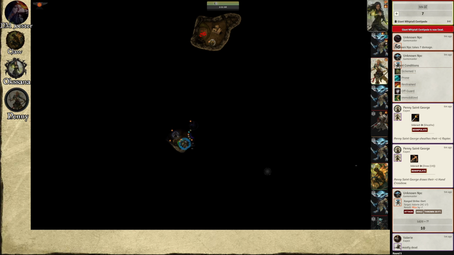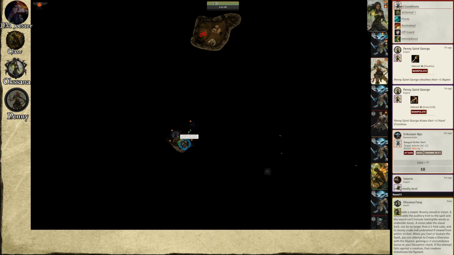But then I'm going to turn around and, in the ground kind of over here, I'm going to cast Figment. So basically it's like a vision. Yeah, it's an illusory sound or vision. I'm going to do a vision of kind of a small cloudy hooded type thing. I could do a 5-foot cube of it. I want them to make believe there's some sorcerer about to happen here, to give us a little more time to get out of here.